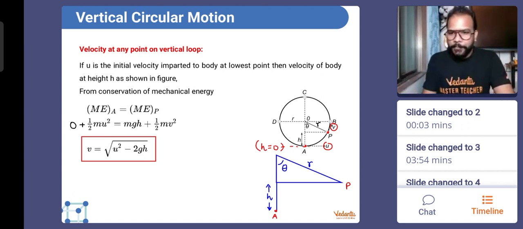Okay, everyone. So we are generalizing it. So pay attention once again. Thank you, everybody. So you see that this point is O, this point is A. So this total distance between O and A is nothing but the radius. Total distance between O and P is also radius. That's the beauty of a circle. All the points on the circumference are at the same distance from the center, right? So OP is also R, OA is also R.